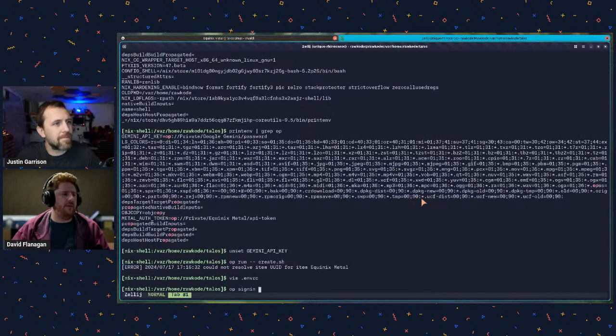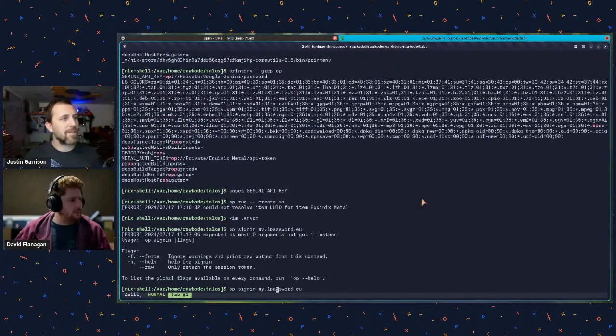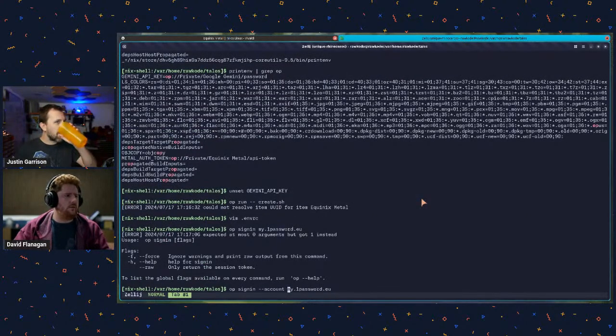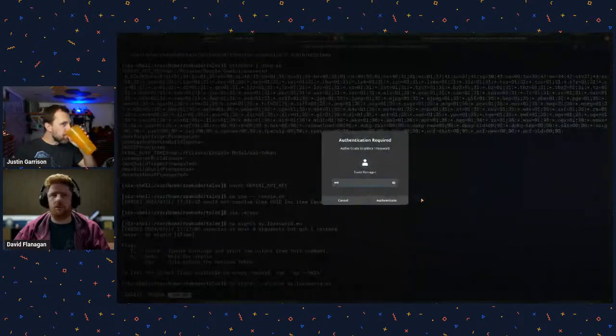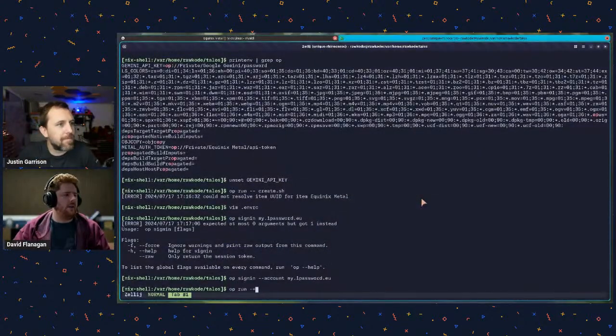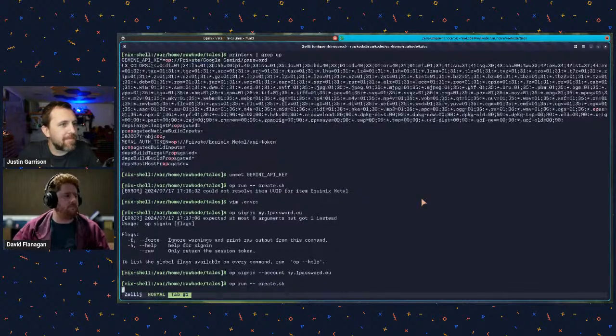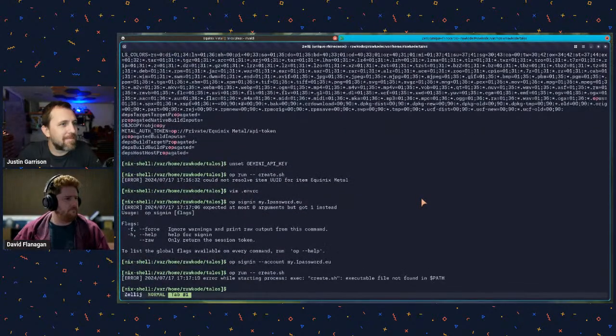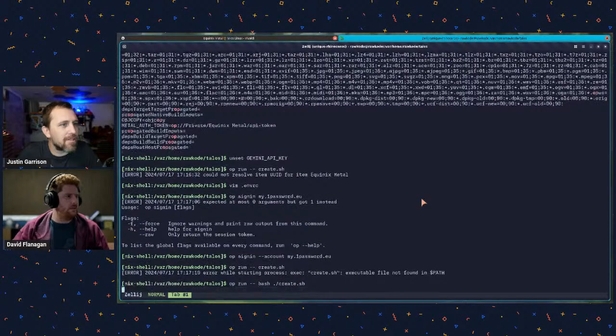This is my private vault. Oh, yeah, different 1Password account. I just have to switch vault. All right, third time's the charm. Not found.